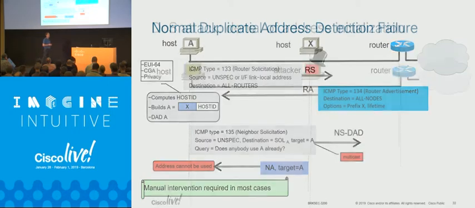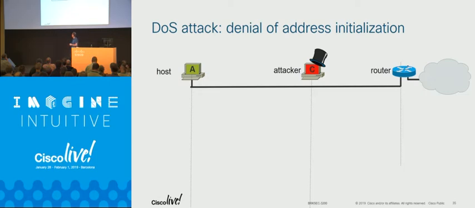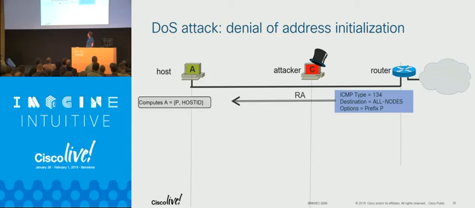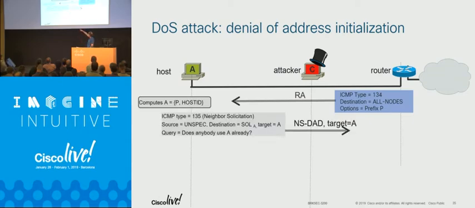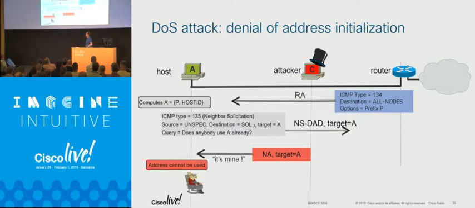Need fix. Now, the bad guy, of course, can do something bad. So again, same network, but now the bad guy C is there. So router advertisement, okay, I make my address. Then the good guy is sending his DAD, as on the previous slide. But now the bad guy, for each and every DAD probe he sees from an unspecified address, he replies, hey, that's me, hey, that's me. Because typically hosts try 3 times, right? If they're using privacy extension, they generate a random number 3 times, and then they stop. So if he's doing it 3 times, it's over. You prevent the access to the network.